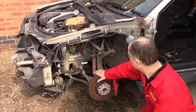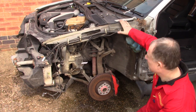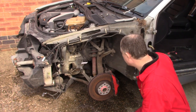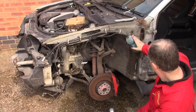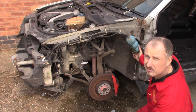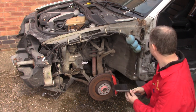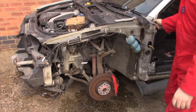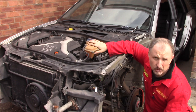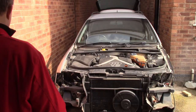With the wing gone, we can really have a good look inside this wheel arch. All sorts of weird and wonderful things. I don't know what this blue doodad thing here is. Don't know what it does. With this one done, it's now time to do the other side. I'll do that one off camera.